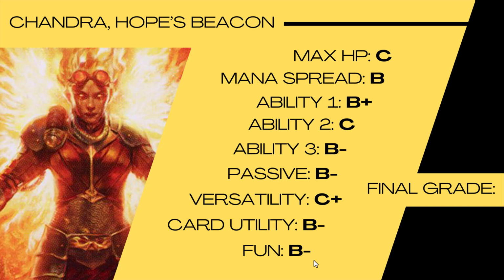And so what is my final grade for Chandra Hope's Beacon? It is a B-. So not a bad walker at all, but I don't think she's bringing enough to the table to justify picking her up over some of the red walkers I like a lot better. She doesn't bring a lot of things that are new to the table to make her something that you want to just play around with for fun. I think she's just above a middle of the road planeswalker, not even by much, really.